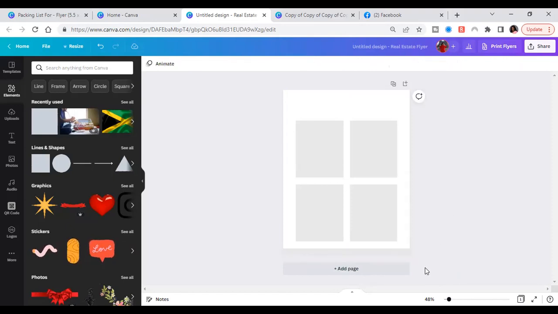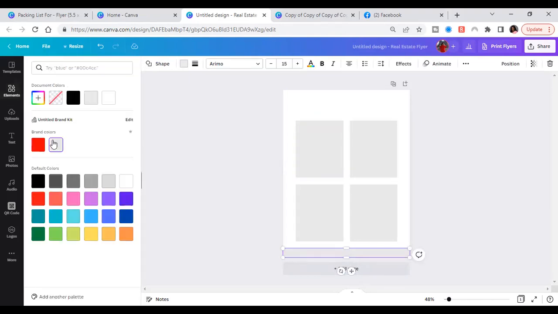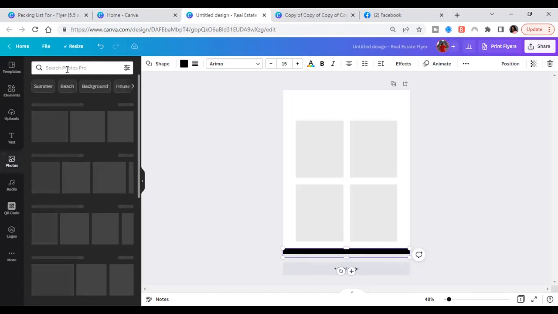So it's coming together. Let me go ahead and make that black, make it stand out a little bit. All right, let's pick a picture. Let's not do one that we did already. You know what? Let's do a Paris theme. So we're going to go over here to photos and pick a background.